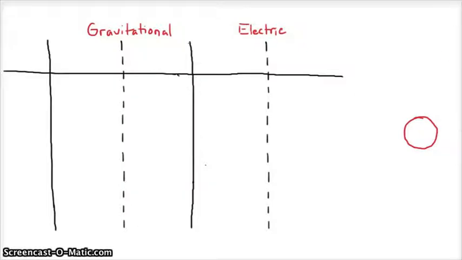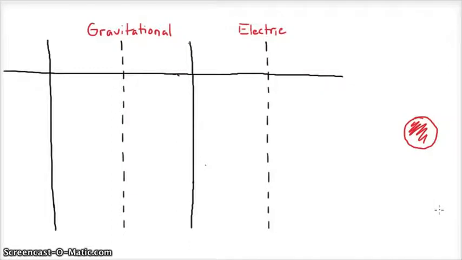What's really going to be essential about understanding everything we're about to talk about is understanding what a field is. So let's go ahead and start off with that. Over here I've drawn what we'll say is the Earth. So because it's the Earth, it could represent a gravitational field. We could easily though represent it as a nucleus. And in that case we could be talking about electric fields.